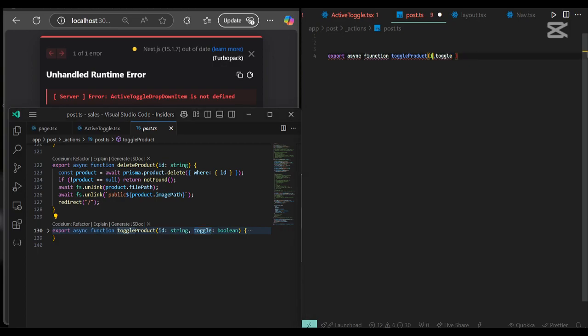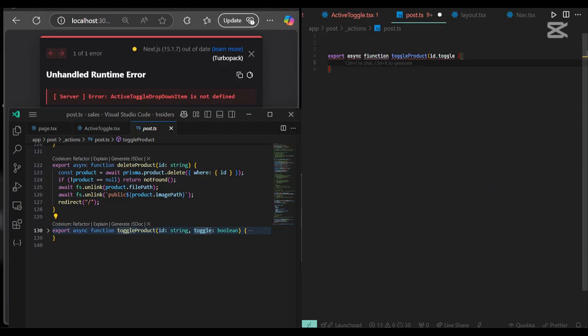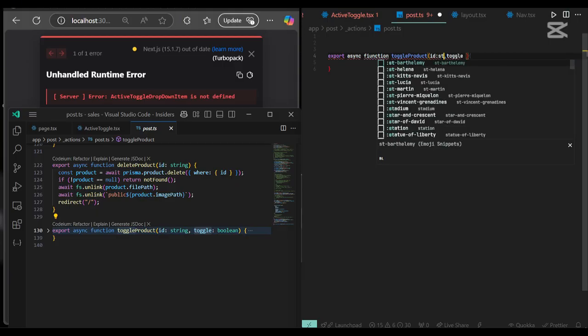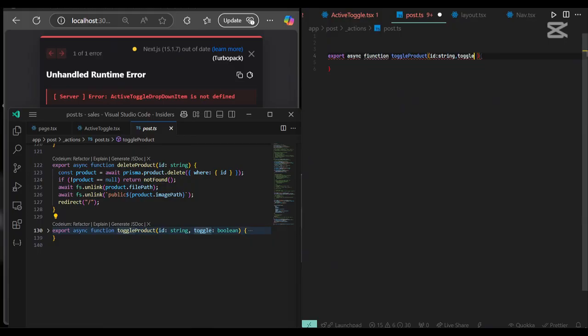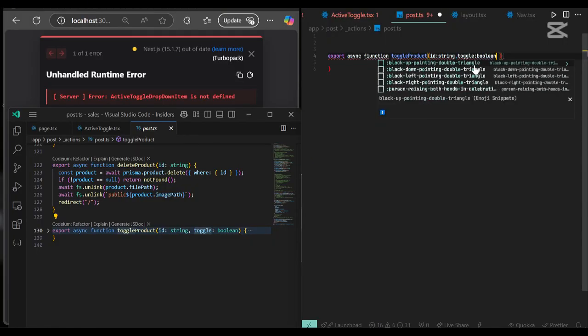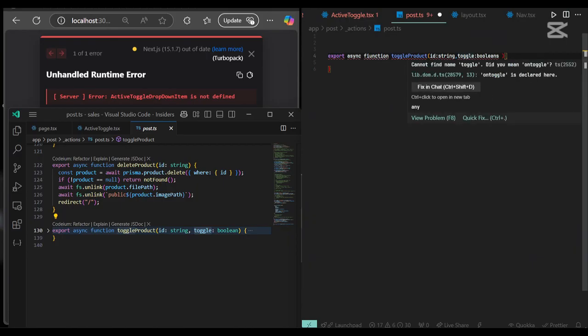So here the ID will be of type string, and here the toggle will be of type boolean. Why is it an async function?